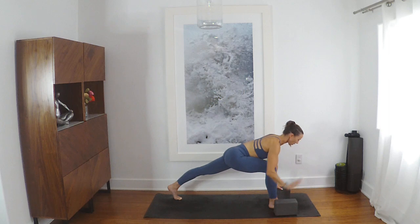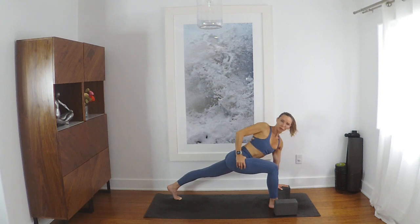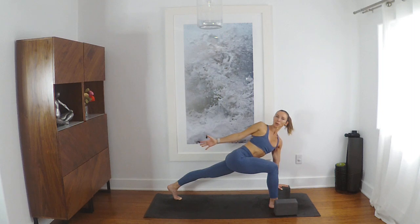Right hand comes to the right hip. You're going to tuck the thumb into the crease of the hip. Gently draw the hip down and back a little. Roll the right shoulder open, press into the left hand. Beautiful. And then reach your right hand toward your back heel, toward your left heel. And then take it up. And then if it feels good, take it overhead.